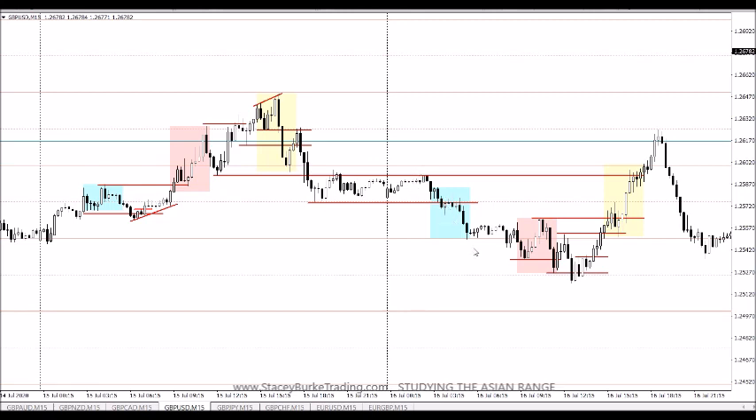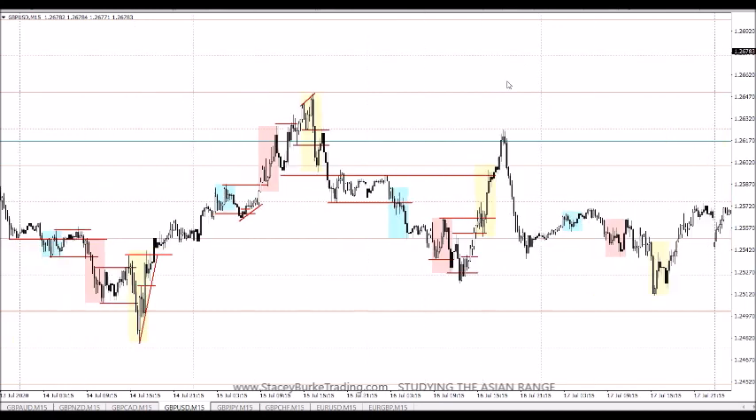The Asian range extended down, extended further in London and New York — so we're taking it further down, meaning we're working the low. When the market goes sideways inside, we're in the middle. The only thing you can do when you're in the middle is trade with the trend unless it puts peak formations in place. If it locks in a peak formation, it needs to work that for a sell high or a buy low setup. When we're in the middle, the market has gone down from peak formation into consolidation — we trade with the trend.